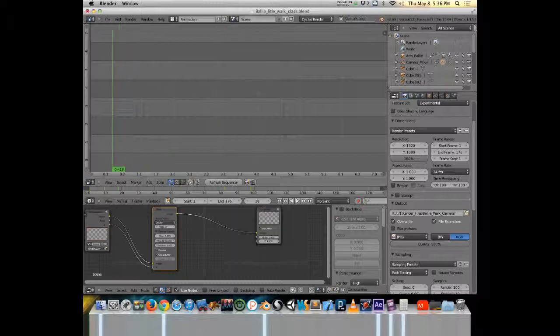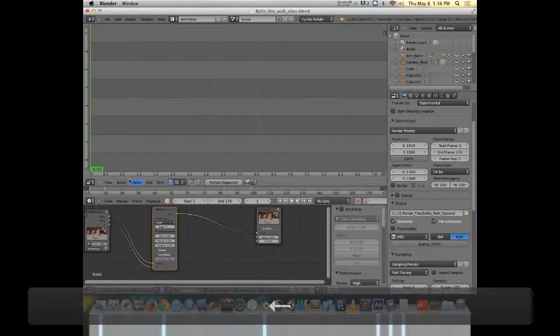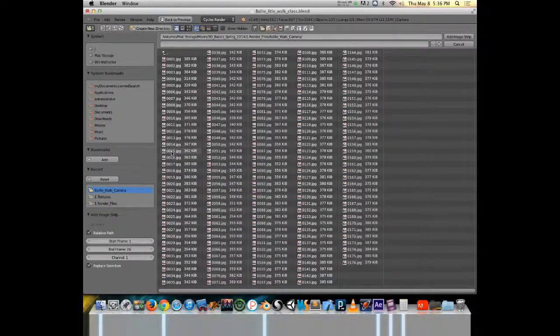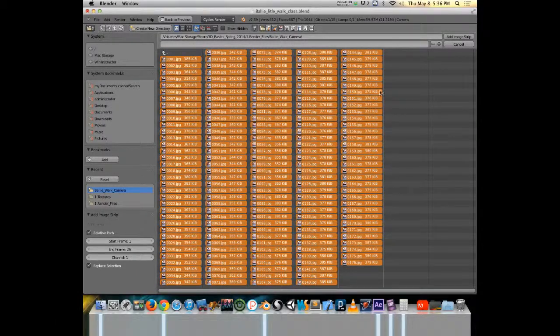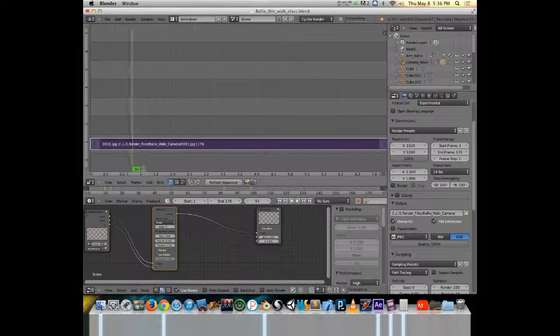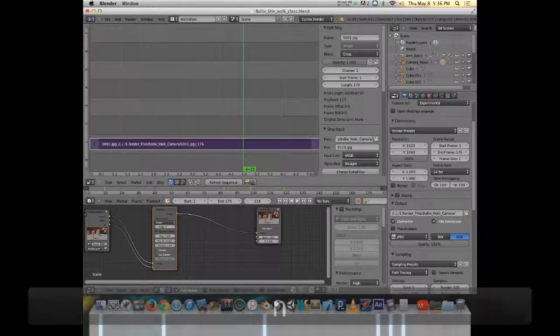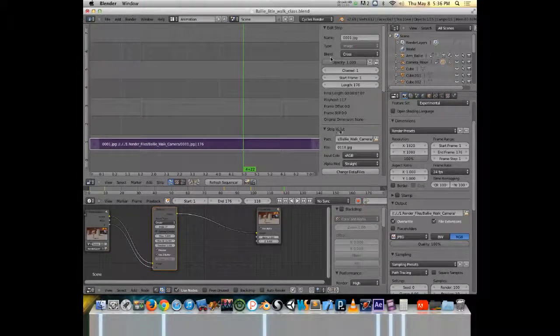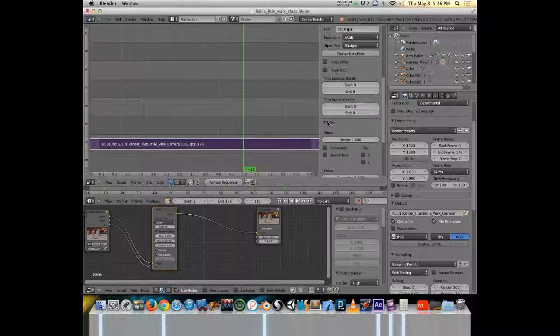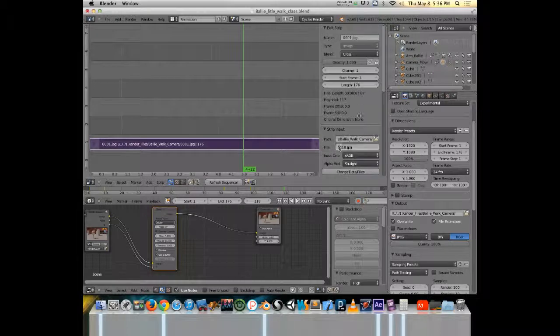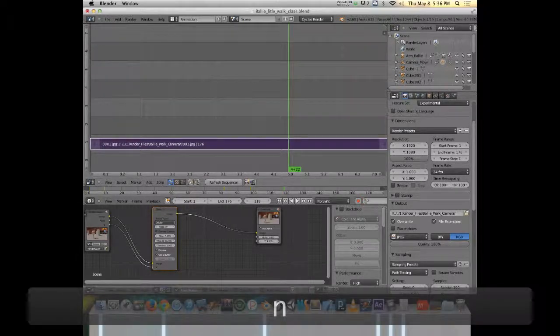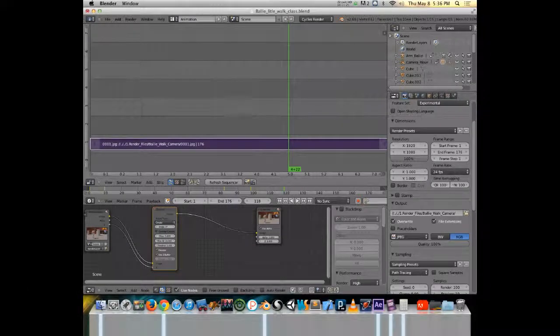To add your images, I'm going to hit Shift left, go back to the first frame, hit Add Image, navigate to my folder with all of the images. I'm going to hit A to select all of them and click Add Image Strip. Okay, so here's my image strip. Now if I hit N, you can see I've got options to edit. I can do some simple crossfades and do some cropping and play it backwards if I wanted to. There's various controls you can play around with. And then that's all I have to do in the video sequence editor.